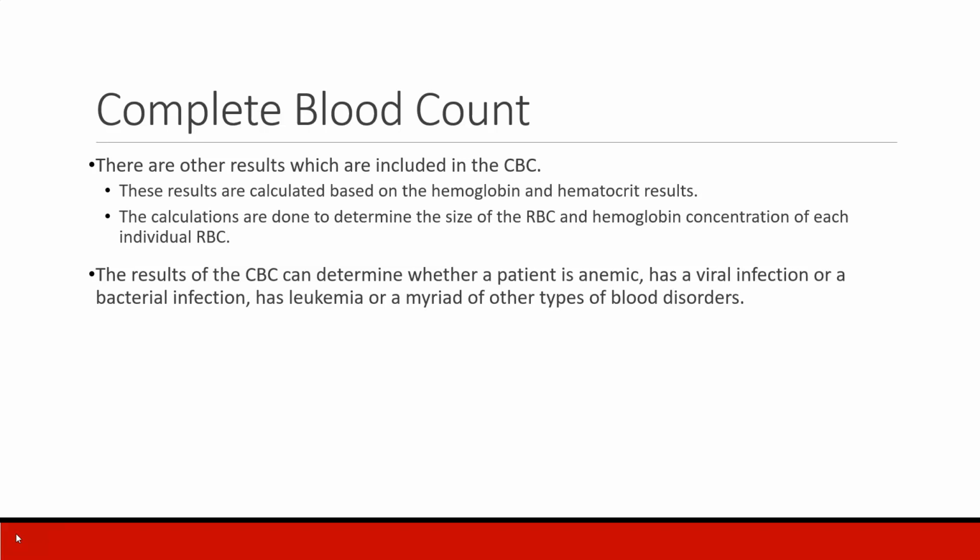So again, these parameters, you are taught what they mean, the clinical significance as they apply to disease states, and then again, these results are provided to the physician to aid in the diagnosis and treatment of disease. So the results of a CBC can determine whether a patient is anemic, has viral infection or bacterial infection, has leukemia, or a myriad of other types of blood disorders.